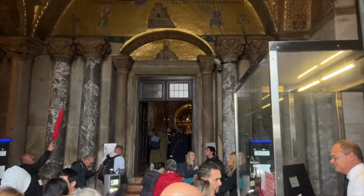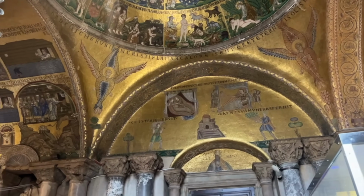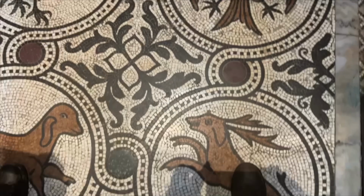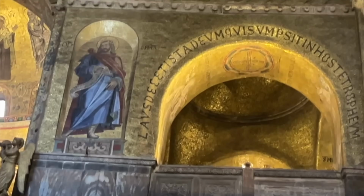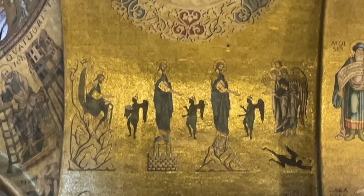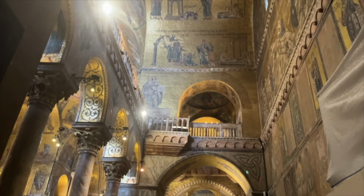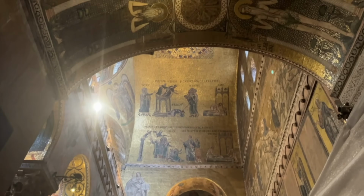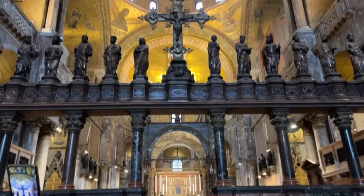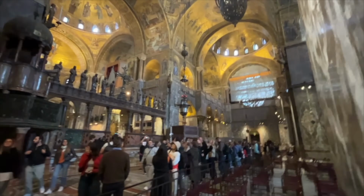Grazie. Immediately you step inside, you can see this opulence of the gold inside this cathedral. From the floors to the artworks on the walls and the ceilings, the entire cathedral is decorated with tiny mosaic tiles, many of them with gold leaf. You can touch the gold mosaic. Wow, that's incredible. Here's the gold. It's nuts. You'll probably get a sore neck walking around the interior of the cathedral, but it's so worth it.